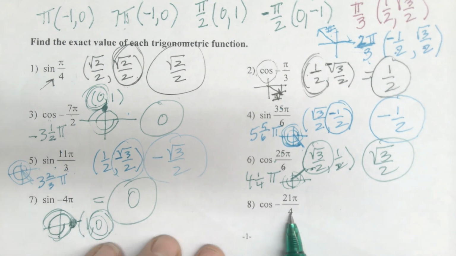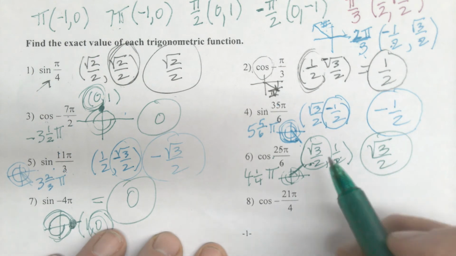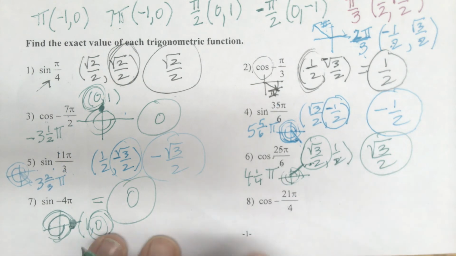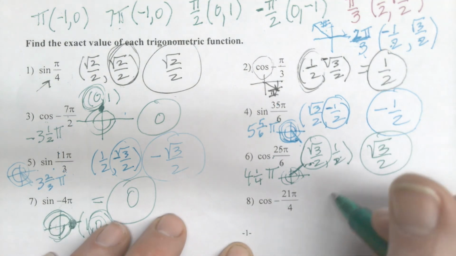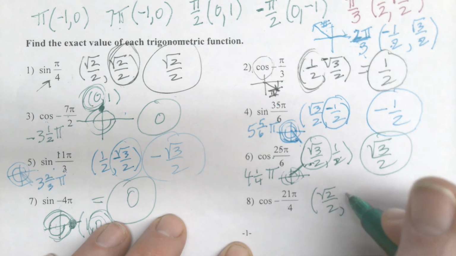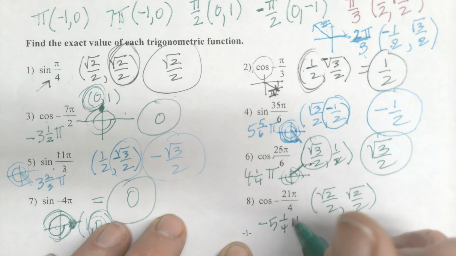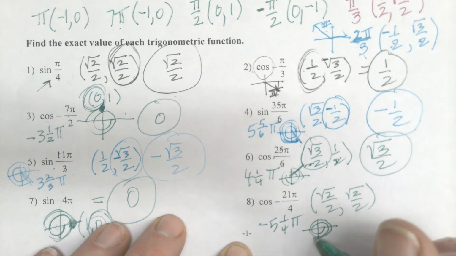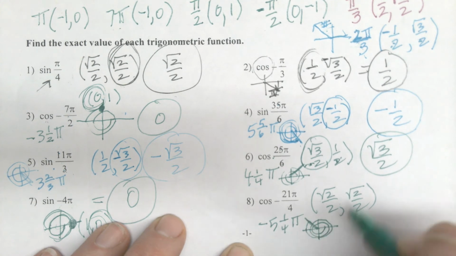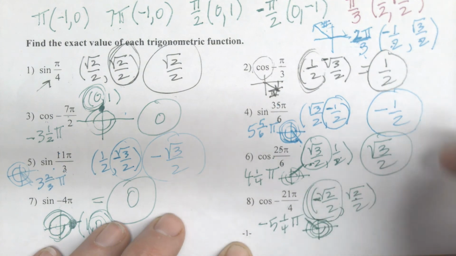And then lastly, on this particular part, I have the cosine of negative 21 pi. Oops, did I move backwards on that last one? I did. Good. Okay, negative 21 pi over 4, so that's the pi over 4 family. And I moved backwards 5 and 1/4 pi. So on my axis, that's back 1, 2, 3, 4, 5 and a quarter. Second quadrant is negative, positive. I'm interested in the cosine. My answer is negative square root of 2 over 2.